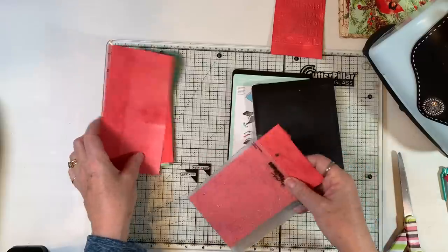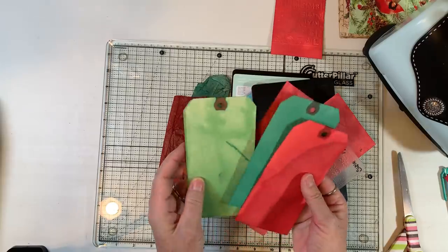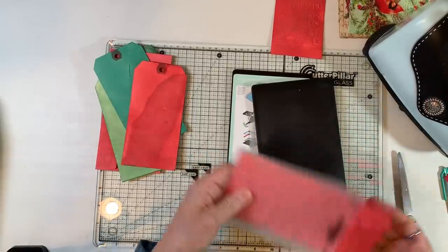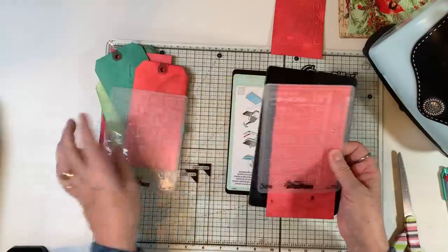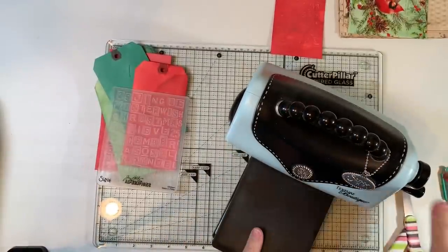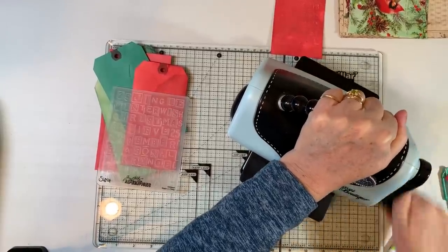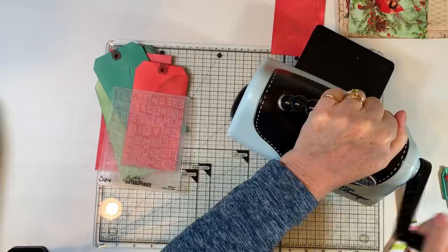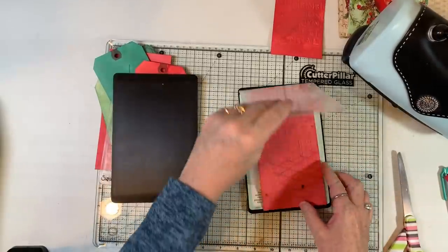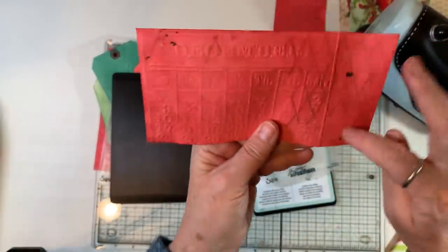So that's fun. These red and green things that I have here are Rit dyed. My friend Catherine Rit dyed them. And so super fun. This is an envelope, and this is a different folder that just has the month of December on it. So let's see how that does. See how easy that is? It's just super quick to just run it through this. And so I love it. Oh yeah, that's cute. With the December. And then I'll do something over here.